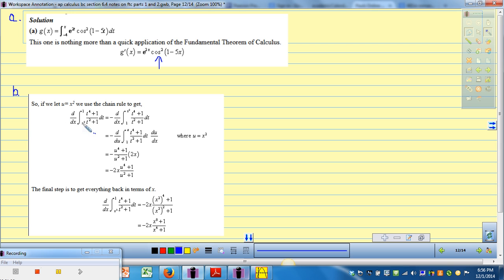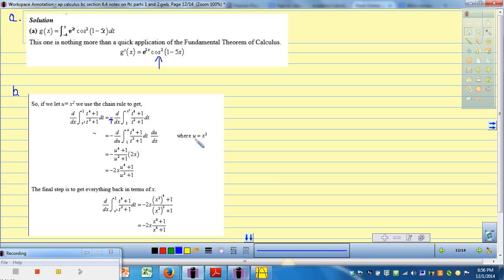First off, we have definite integral from x squared to 1. We're used to dealing with the constant being on the bottom and the function of x being on the top, so we want to switch the upper and lower limits by pulling out a negative in front. So that's what happens first right here. Then we need to remember we're taking the derivative of a composition of functions. And we'll take the derivative of the outside, which is the definite integral, times the derivative of the inside, where the inside is this x squared. So this negative sits out in front.